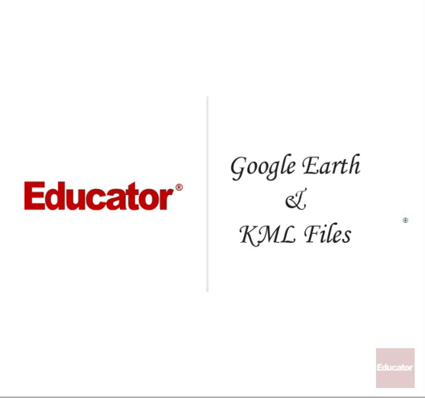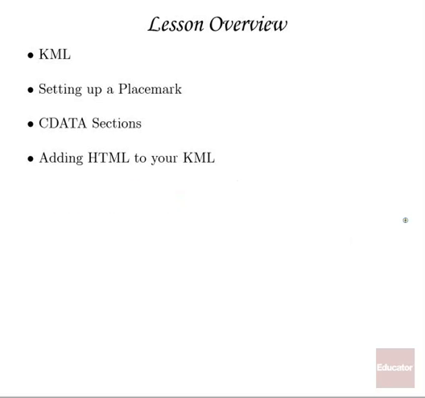This lesson covers the KML XML-based map language and its use in Google Earth and Google Maps. One of the more popular software applications of the past half-decade is Google Earth. In this lesson, we're going to take a look at KML, which is the language that underlies all Google Earth place marks and other points of reference. We're going to take a look at how we set up a place mark and how we can edit our KML. We're going to use an XML feature called CDATA sections to allow us to include other information. And we're going to see how we can use these to add HTML to your KML to create richer place marks and other features.